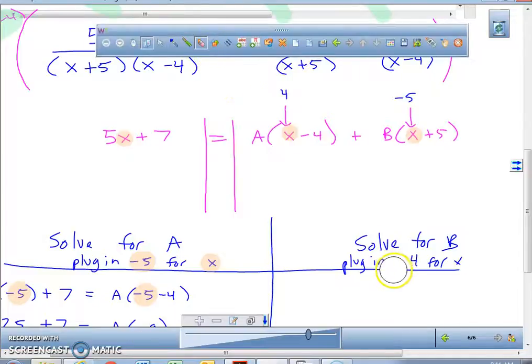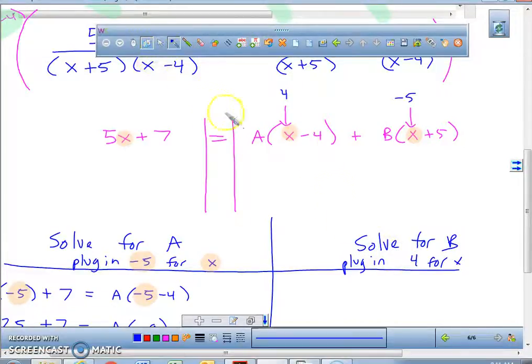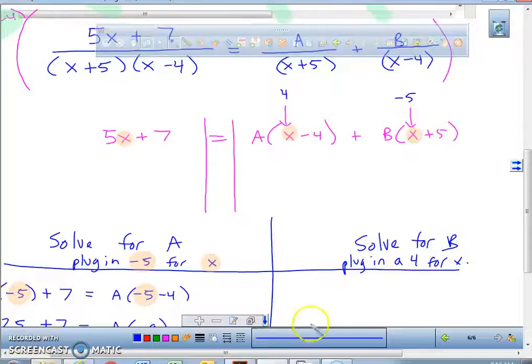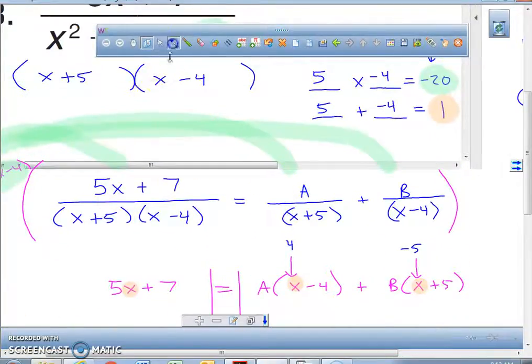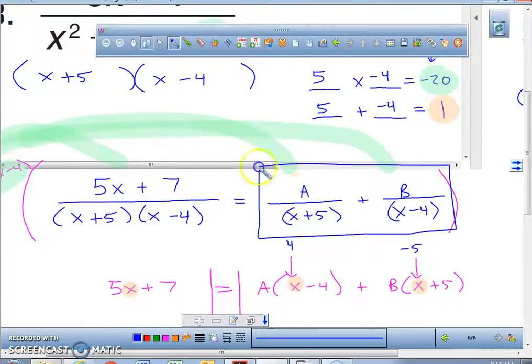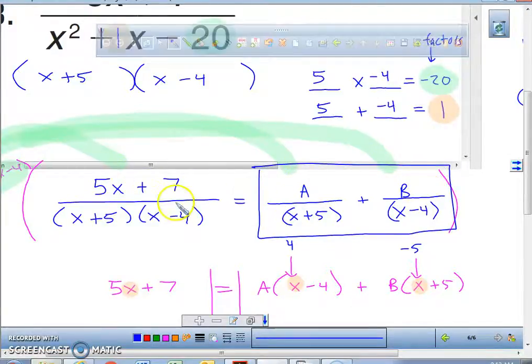Okay. Let me erase this real quick. Can you explain why we have A and B again? Sure. A and B represent the numbers that are going to be broken down. Our final answer is going to be whatever we get for A and B, and we're going to break this into partial fractions. This is a fraction. This is a fraction. Together, this fraction plus this fraction will equal our expression. So we're basically taking an expression and breaking it down into its parts.